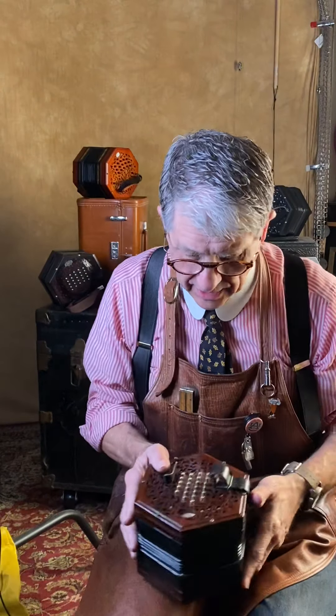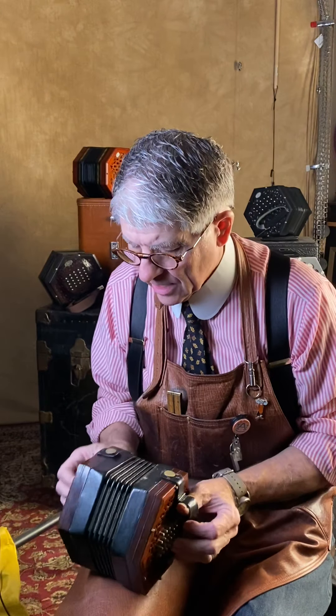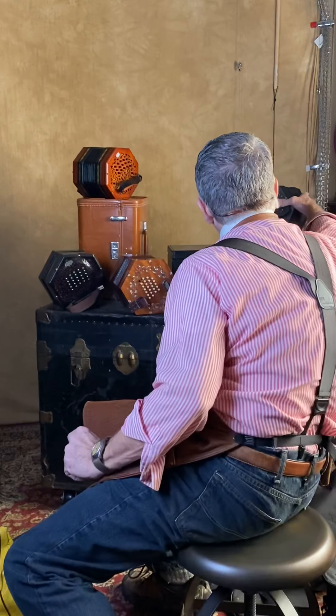This is a Jones English 48-button concertina. I don't perceive this was played very much at all. The bellows are in good shape, but it wants to be tuned — I haven't done anything to it. The fretwork is quite nice and it's in very good shape. It's a C. Jones — some of the cognoscenti among you will know the history of the Jones instruments. It plays well, good shape, nice tidy instrument. As-is, untuned, it's $850.